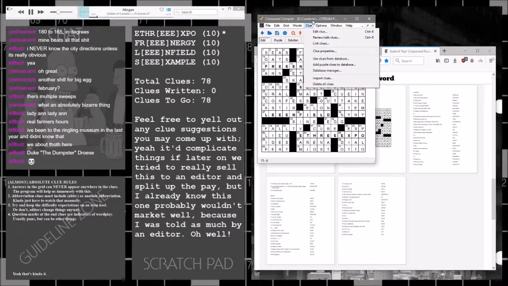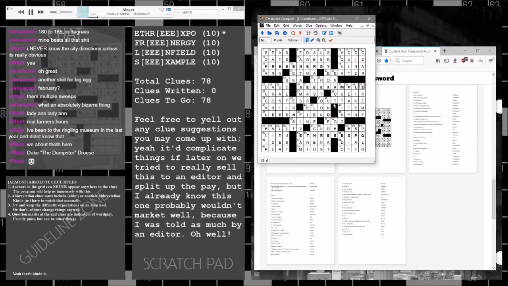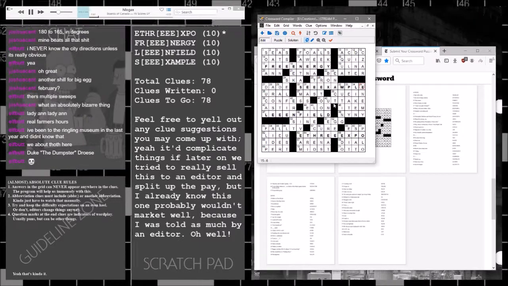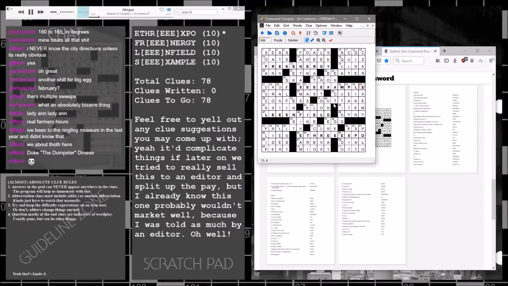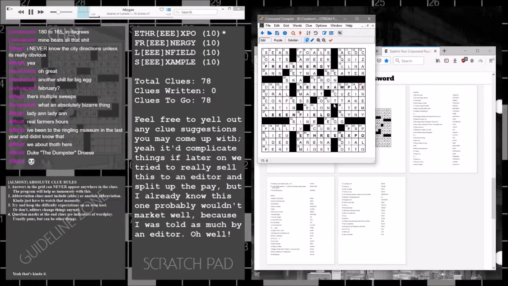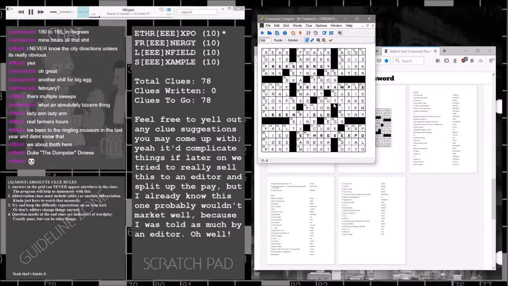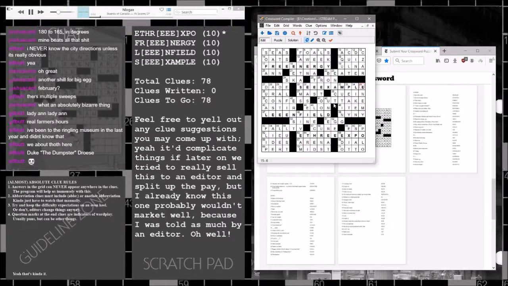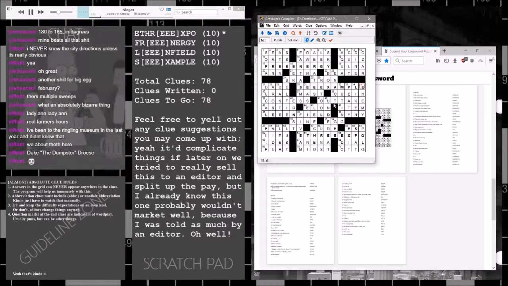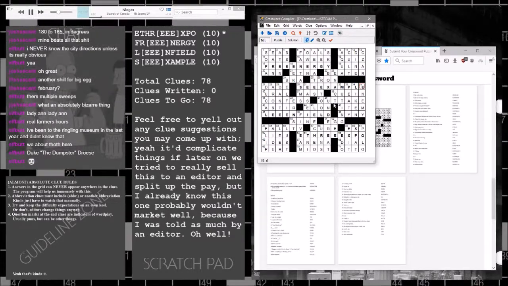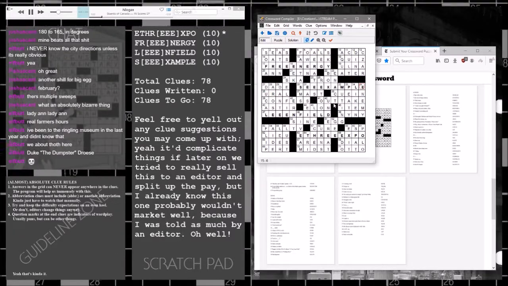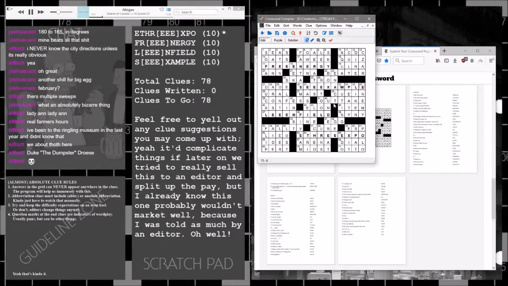Maybe it's because usually when I think of a theme, I end up with a lot of different words I could use, and I start having to go back and forth between, do I want to use this one? Do I want to use this one? This one really didn't have much of a choice. We had the words. There aren't really many other good phrases with three E's in a row. The most I think we did is we switched the locations of two of them when we were making it.